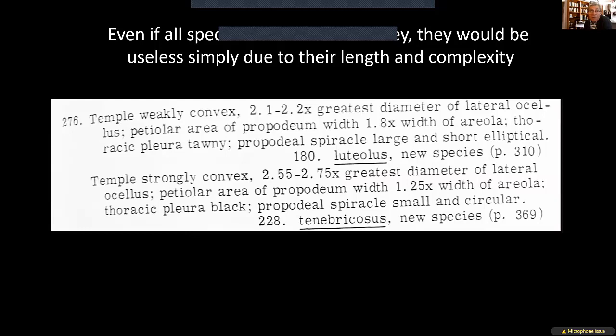Above here on this slide is a normal couplet selected at random from Dash's publication. The problems that I see are: how do you measure the tempo, and at what angle and height? It requires definition and tedious measurement. How does one measure the width of the areola, inner or outer diameter? Again, a time-consuming measurement is required, even if you knew which of those two to select. What is a large spherical versus a small spherical?